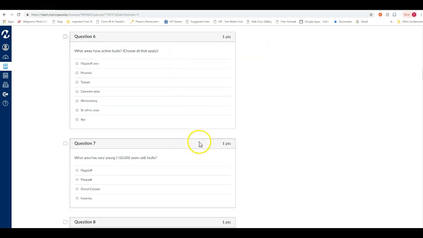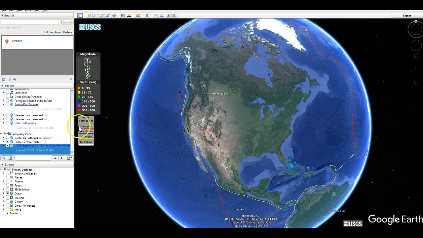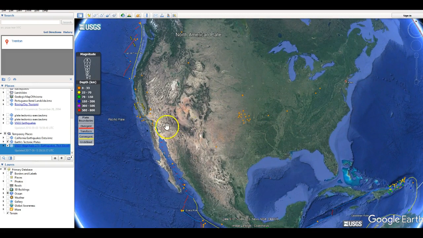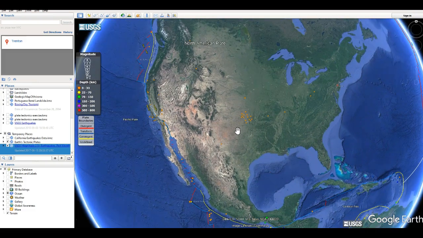The second part, after you go through these questions, is going to ask you to download these two data files for Google Earth. And when those load, they should look something like this. The tip here is that the two files, the earthquake or the plate tectonics file, you can see no matter where you are on Google Earth. But for the magnitudes, you have to zoom in a little bit, and you'll see that they start to show up at a certain elevation. So if you're out too far, you won't be able to see the data basically. So zoom in a little bit.